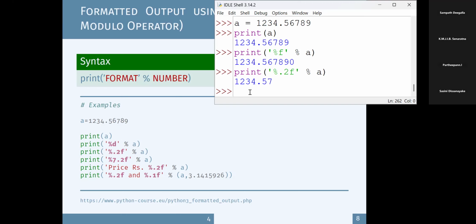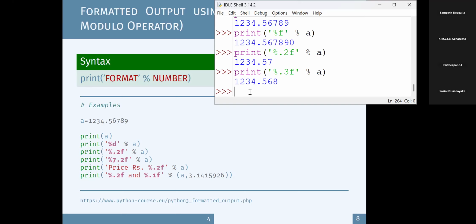Originally we have 5, 6, 7, so when you round off to 2 decimal places, it will be 1234.57. You can change this; if you have 3, this is how it looks. I think you got the point now.